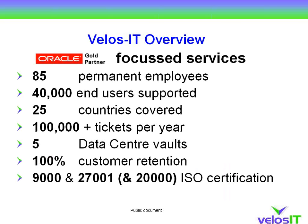So, a brief introduction to vTaaS IT. We are an Oracle-focused services company. We support a large number of e-business suite customers. We support about 40,000 end users on a day-to-day basis in about 25 countries around the world, and we handle in excess of about 100,000 tickets per year, and that's growing as we add more customers. In the 7 years of operation, we've got 100% retention of our managed service customer base. And as can be seen from the final bullet on this slide, we've got a strong focus on quality and process. Because we're providing those services to this customer base, that has been instrumental in us deciding to develop an automated testing solution, because as we were supporting our customers, end-user testing specifically was causing us, as a service provider, a lot of issues.